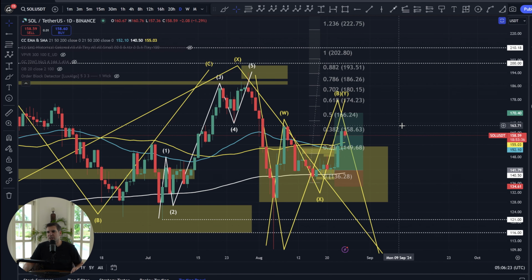Okay, so I'm going to go ahead and delete the fibs and zoom in here. This pocket of resistance was basically a previous support area that was lost, turned to resistance, and is likely to remain resistance. Now, in here, our take profit is on the higher side. Our risk reward ratio on this trade idea is 3.98. I think we would be better off targeting around $165 and locking in those profits.